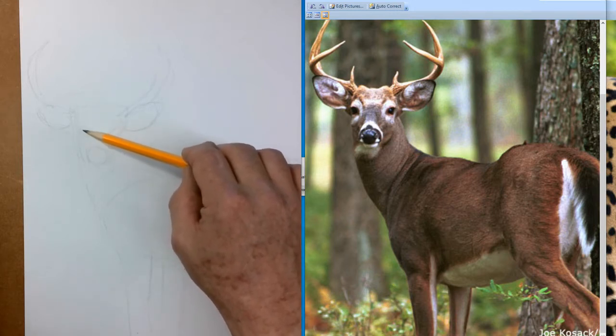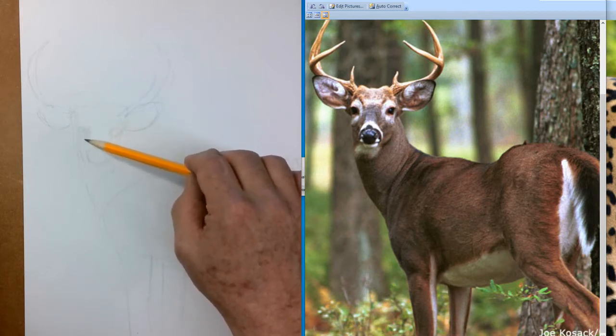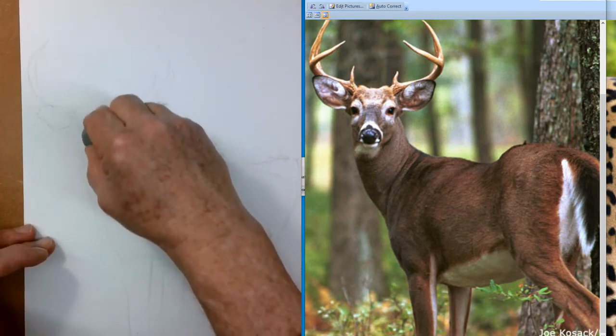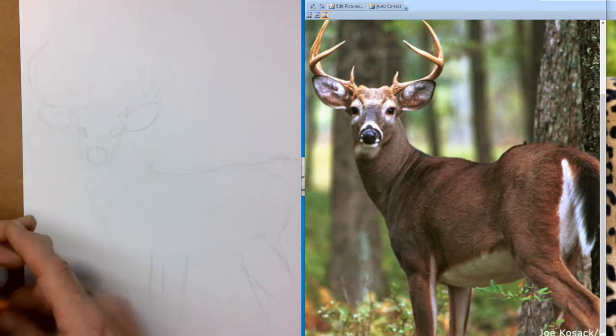Although if Rudolph were a deer, he wouldn't be a mule deer. He'd be a caribou, right? Because that's what reindeer are, they're caribous.